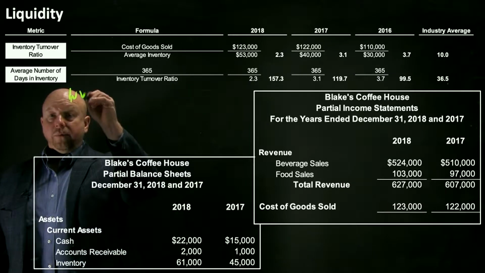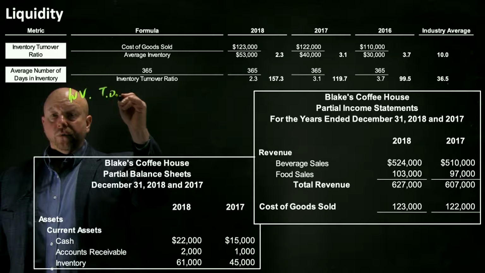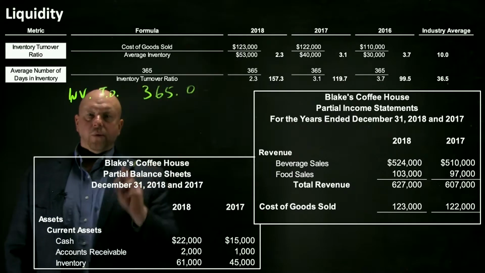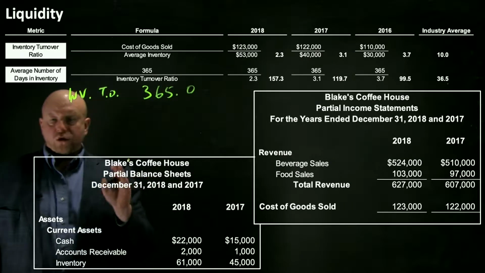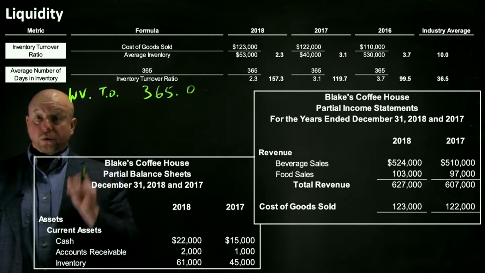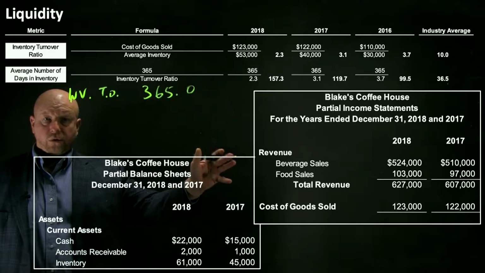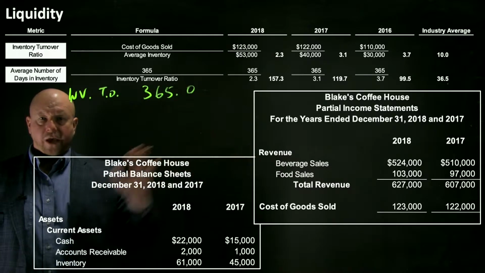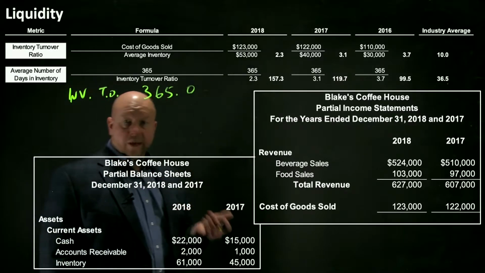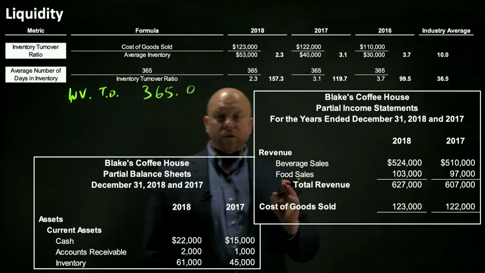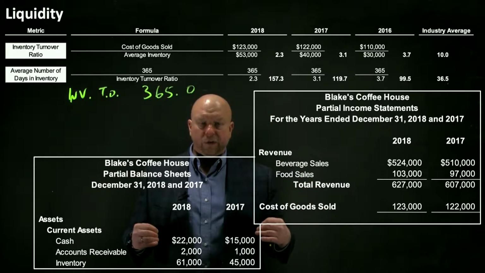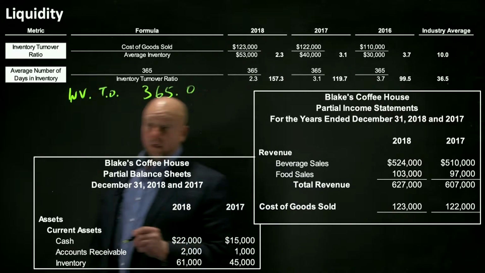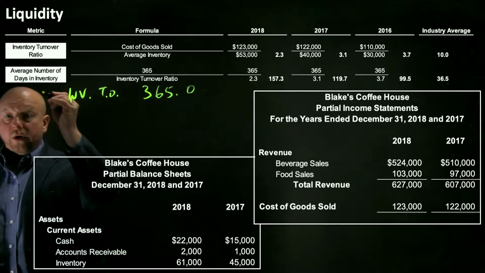Just take this as an example. If your inventory turnover ratio was 365.0, think about what that means. That means that 365 times during the course of the year, you purchase inventory, deplete your inventory. Purchase it, deplete. Have some, have none. You do that 365 times during the year. Now, obviously, most businesses don't completely deplete their inventory to zero and then replenish it. There's always some kind of safety stock. But that's the concept here, that effectively that's what you're doing.